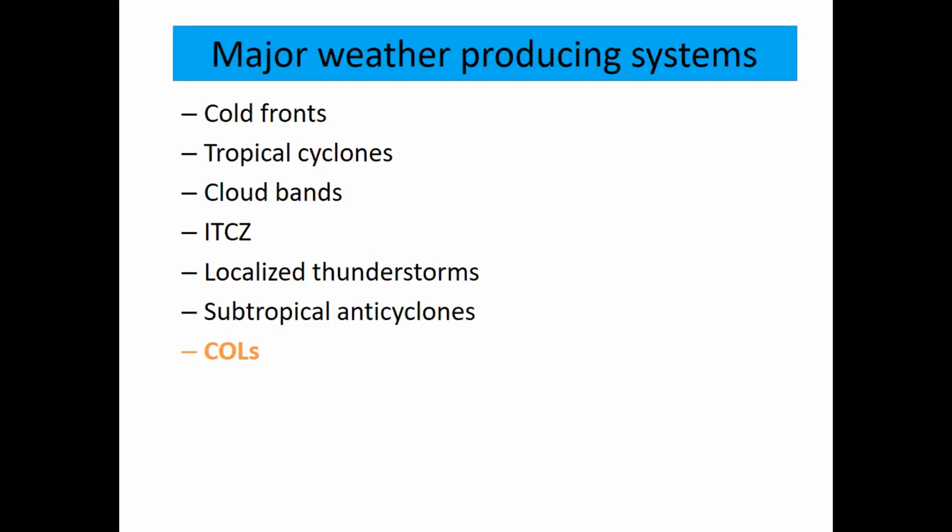We know that on the Atlantic Ocean, we have the St. Helena High. And when we come to the Indian Ocean, the warm Southwest Indian Ocean, we have the Mascarene High. And these weather systems tend to play a vital role in terms of the west to east propagation of weather systems over our region, over our subcontinent. And then comes the one that we will deal with in detail, which is the cutoff lows. And we will refer to cutoff lows as COLs for the purpose of this presentation. We will deal with the abbreviation COL. So our focus is on the last one, which I've put there in the list, which is the cutoff lows.